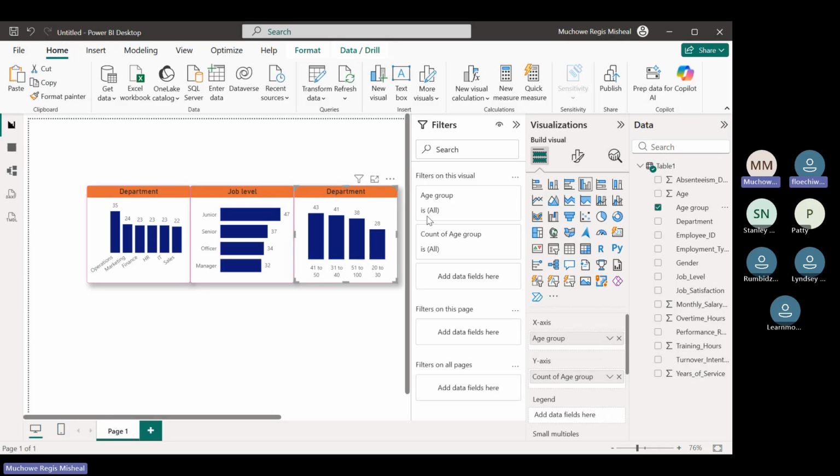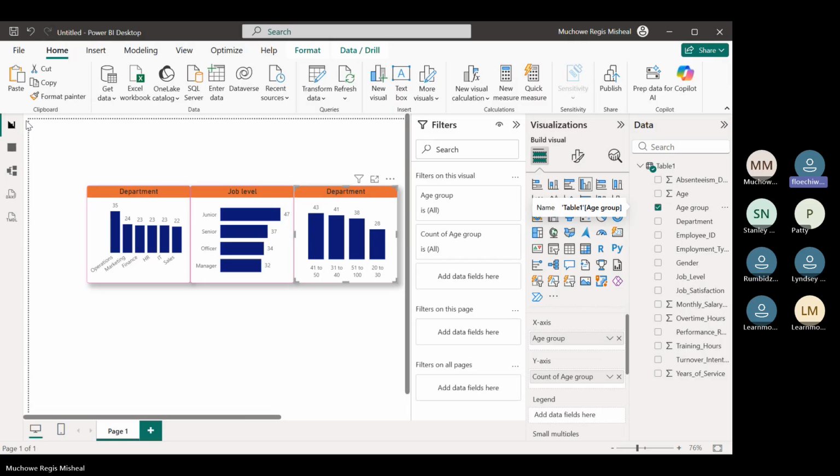After we said okay, and then we received a table that now has age group, what do we do? You go on file, at the top, close and apply.